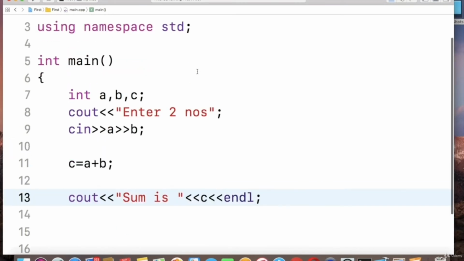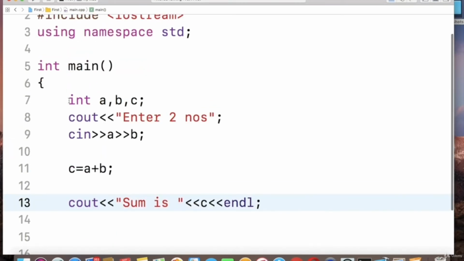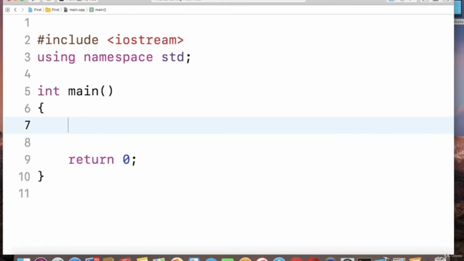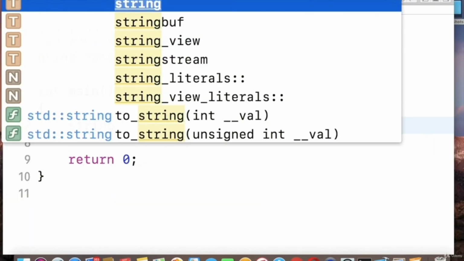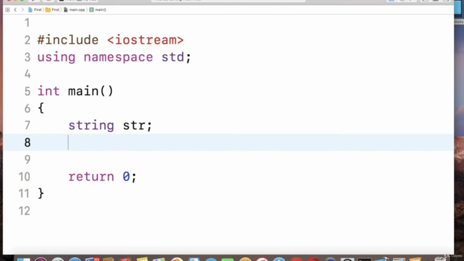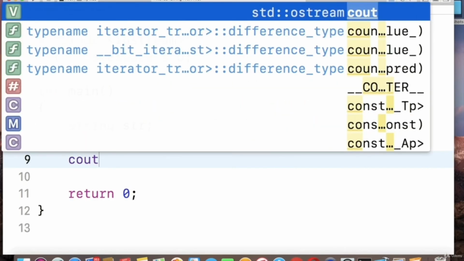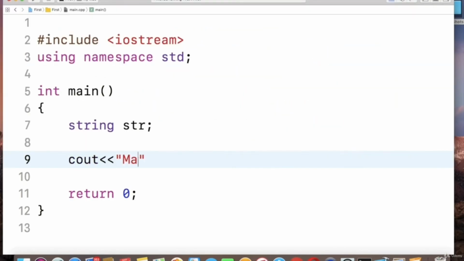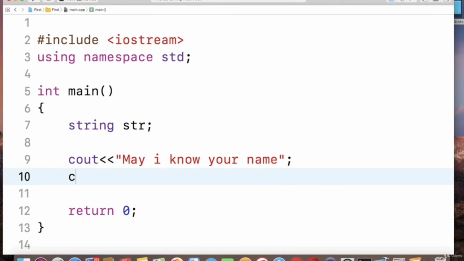So let me modify the same program and make it a program for taking the username and displaying a welcome message. So string is a built-in class available in the C++ library, that is iostream, and we can access it in the namespace std. Here I'll give a message cout, may I know your name, then cin name.